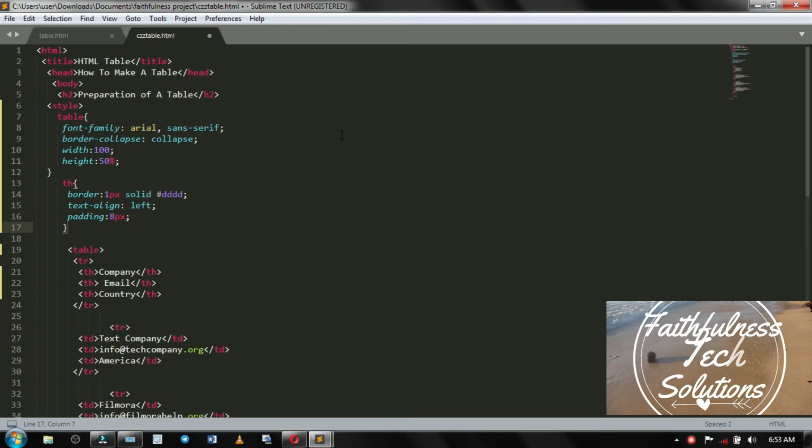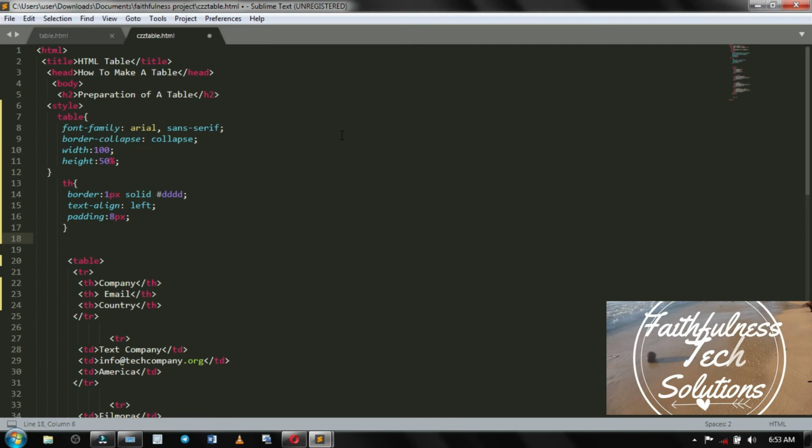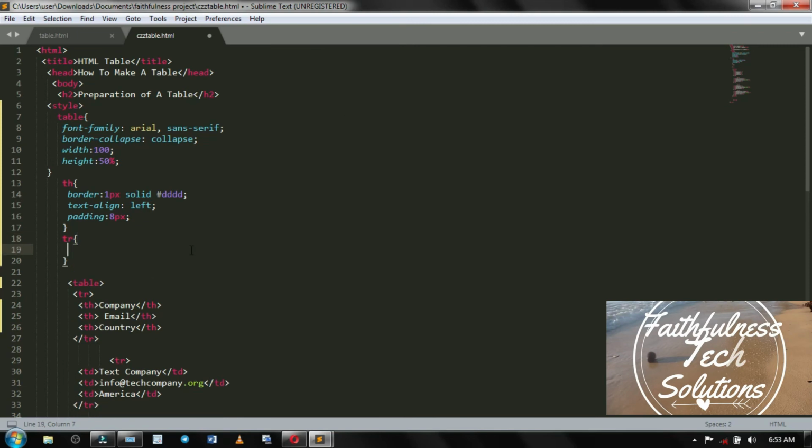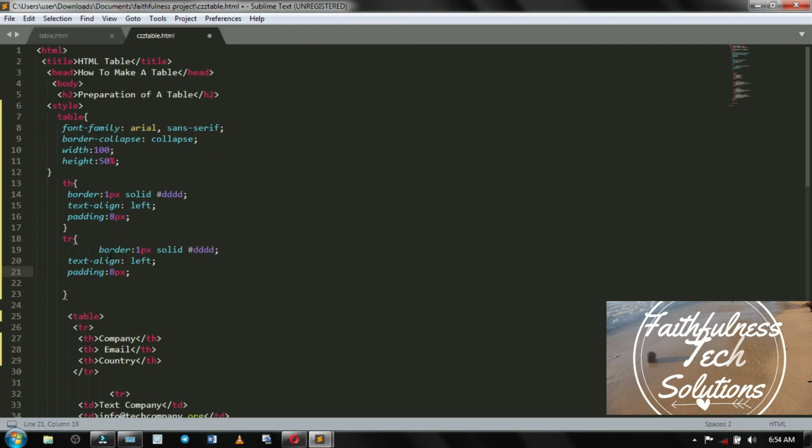We can also design another one for the table row. Just say tr, then follow the same process. You can just copy this one and just change the ones you want. The text-align should be perfectly the same thing, and the padding should be perfectly the same thing.